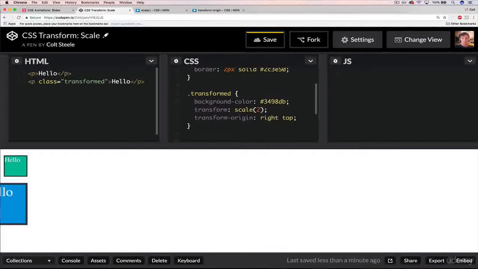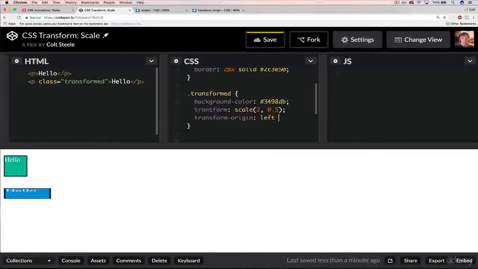So we could do the same thing just to wrap this up. If we pass in two values, let's say we double it on the X and we shrink it on Y. Now what I can do, instead of right top, let me just show you what it looks like without changing the origin. So from the middle right now, it's shrinking from the middle and then doubling evenly to the left and to the right. Now if I go back and let's change the transform origin to now be from the left, we see the entire thing because the two here, the double, is happening from the left, this direction.